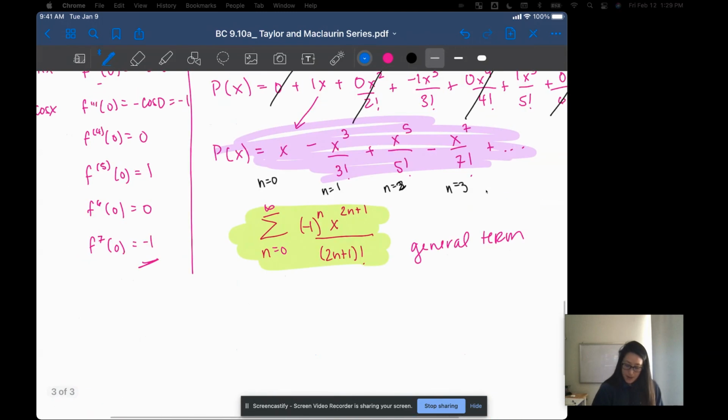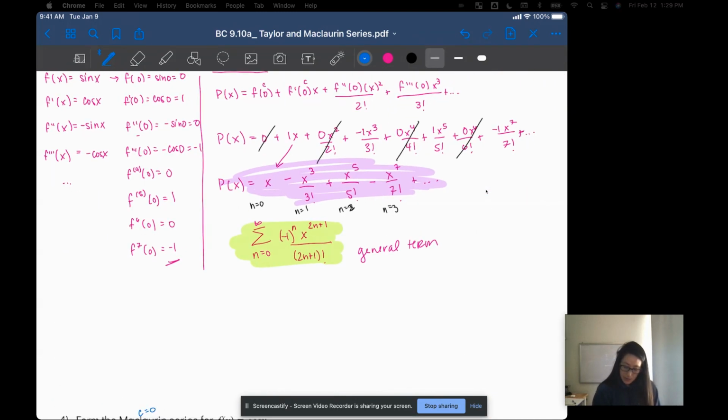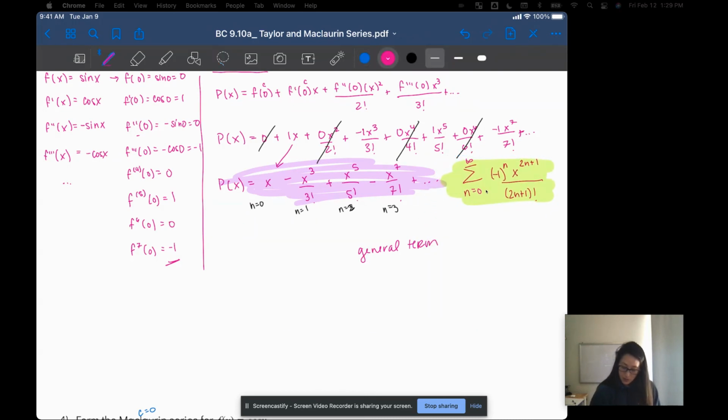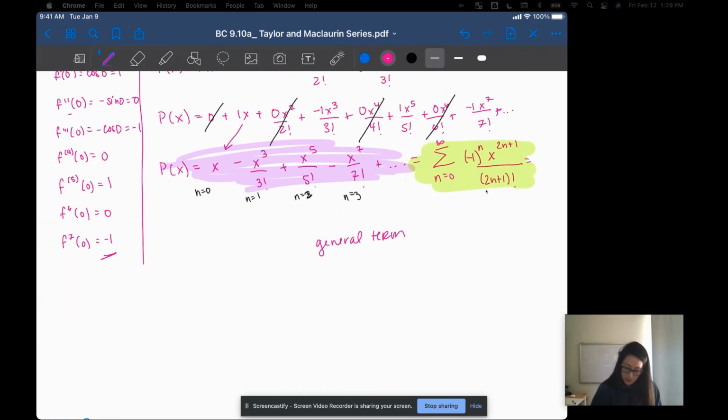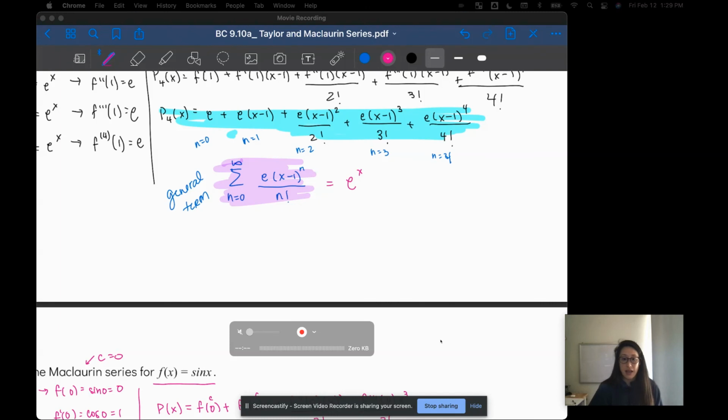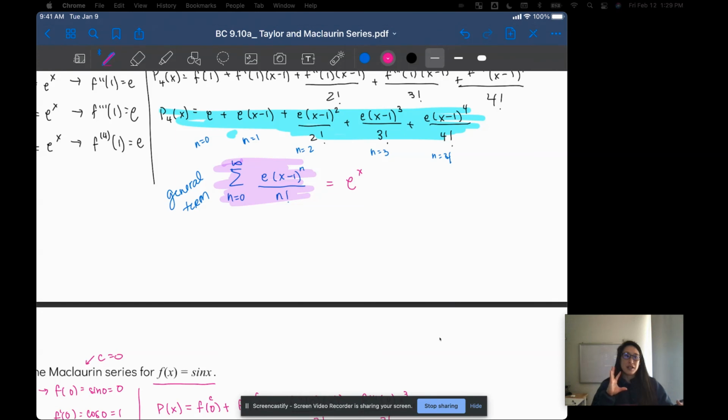So this is the polynomial that basically gives me the value of cosine of x. That's so cool. And this is the polynomial that basically gives me the value of sine of x. This is the polynomial that's going to give me the value of e to the x. And that is us using a power series to write these functions as a polynomial. Whoa. Okay, more tomorrow. Bye.